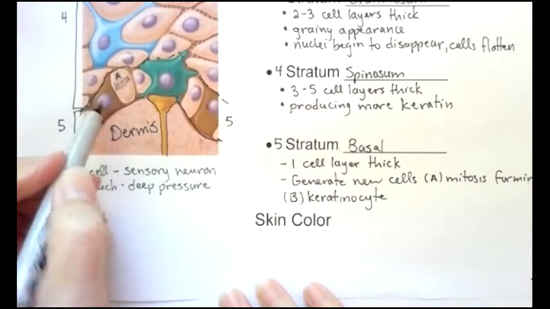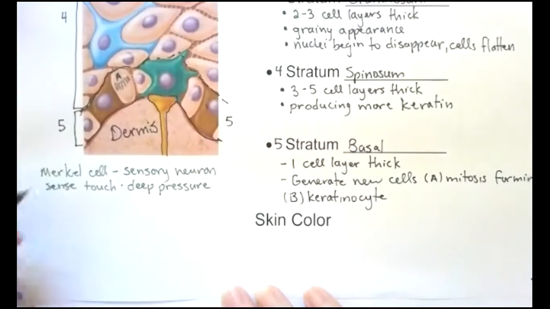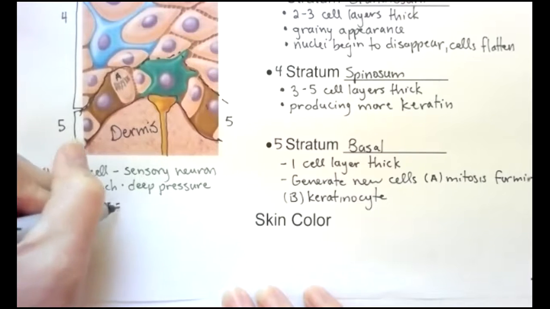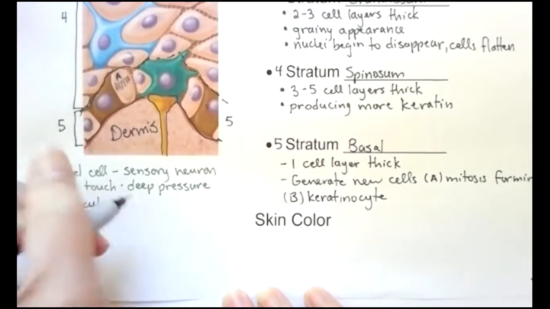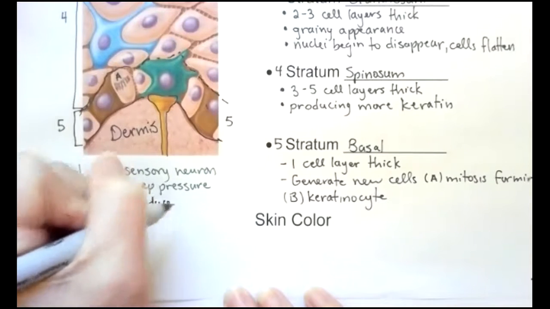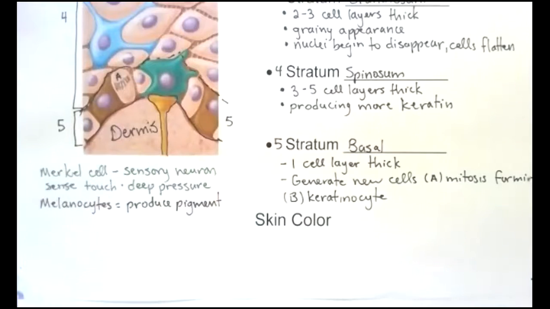So these structures here and here on my diagram are brown. You may want to color code yours, but these are called melanocytes. And they are cells that produce pigment. In humans, we have a couple of different kinds of pigment. We have a pigment called melanin that is brown or black. There's different kinds of melanin, actually.